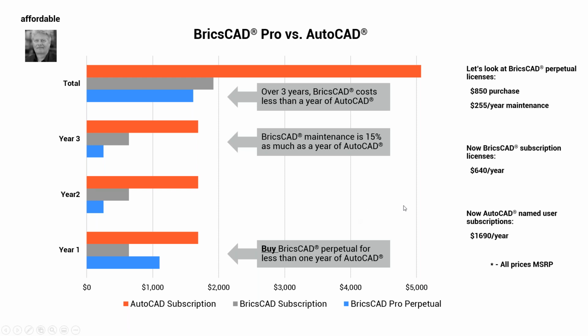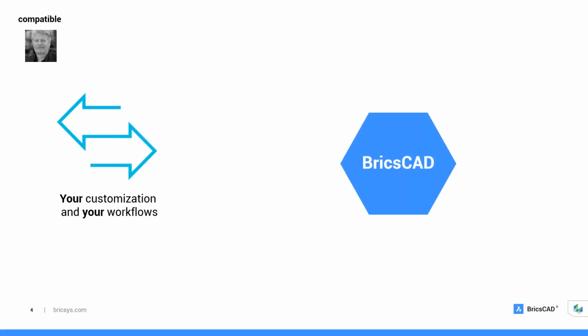Let's move on to compatibility, because if you're interested in purchasing BricsCAD and reaping the savings, you want to make sure that your implementation will be straightforward so that you can save money there as well. So in large measure, the compatibility that you're going to care about when moving over to BricsCAD has to do with the customization that you've invested in your current platform. So let's talk about that for a moment. Now, from an implementation point of view, these are the things that I see customers care about in pretty much the order in which they prioritize it.